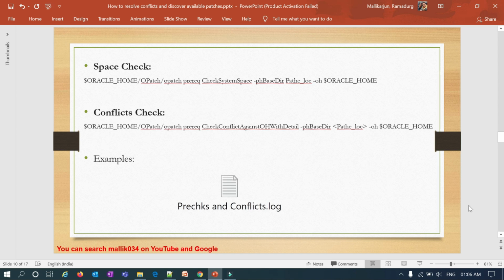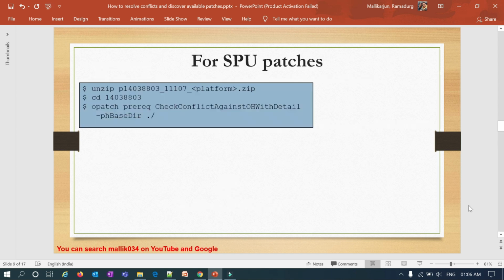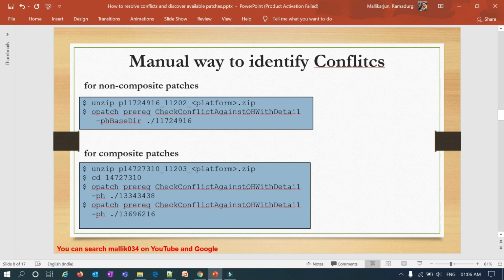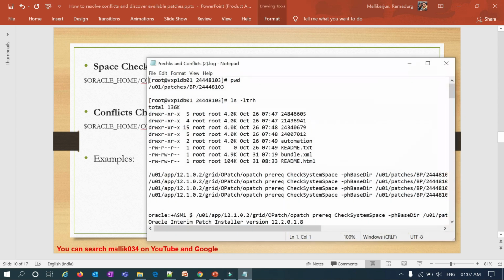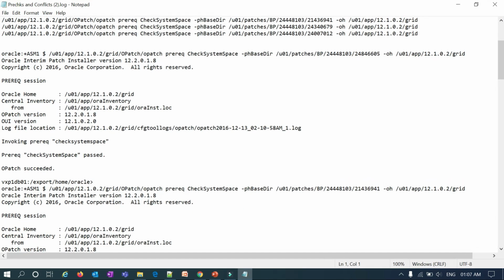So this is a manual method you can do. As I explained in short detail in the previous method, you go inside your patch directory and do the individual checks. If you are applying one or two small patches, you can do it like this. And if you are applying a bundle patch, PSU, CPUs, a composite patch or merge patches, you can use these particular commands as I showed here in this notepad, right?